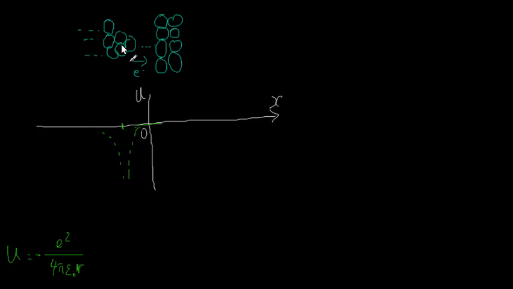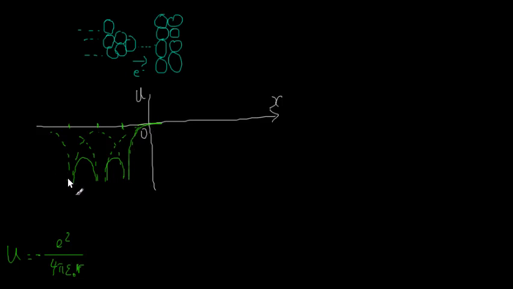So each of these atoms would have its own potential energy given by this formula. So let's say I have another atom there. Its potential energy would be given by this 1 over r graph around that atom, and an atom further away would have its own potential energy graph. Okay, but when we have lots of these atoms together along a row, we would expect that the potentials would add. So when this potential curve and this potential curve add together, we get something like that. The last one has nothing to add, so it goes right up to the vacuum level.